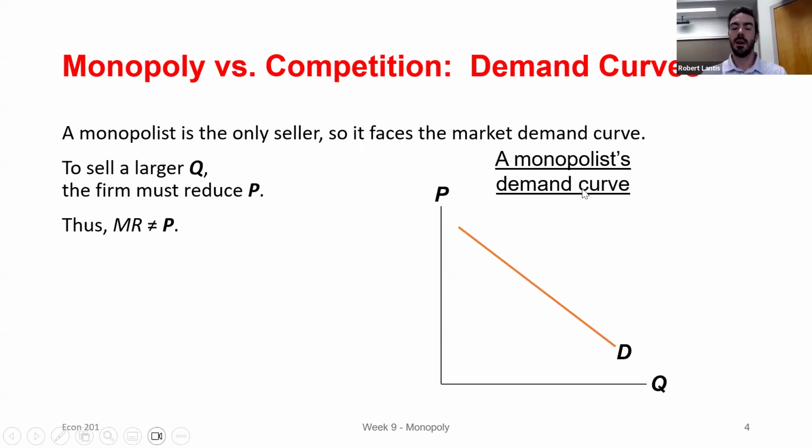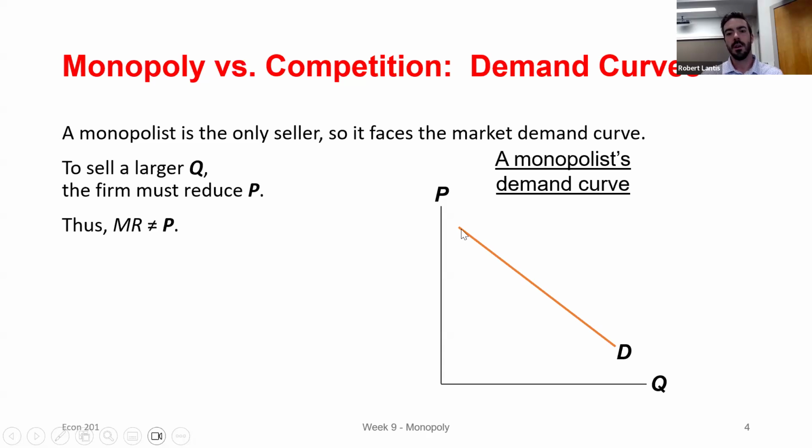Okay, so a monopolist faces the entire demand curve. We now no longer have a difference between the firm's demand curve and market demand, because if there's only one firm, the demand they face would simply be the market demand curve. So what's going to end up happening is they're going to choose a lower quantity than the perfectly competitive firm would choose, and a higher price.